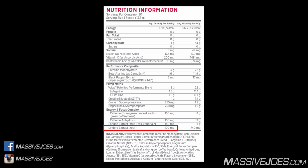Well, it's Lindara extract and it comes from the root of the Lindara plant in a 100 milligram dose. Once again, an all new ingredient that I have never seen before, ever, in any type of supplement, let alone a pre-workout supplement. And there really is not a lot of information that I could find on exactly how this extract works either. No scientific studies, no double-blind placebo, like nothing. What I could deduce from my research is that it's used to treat bladder issues, mostly.